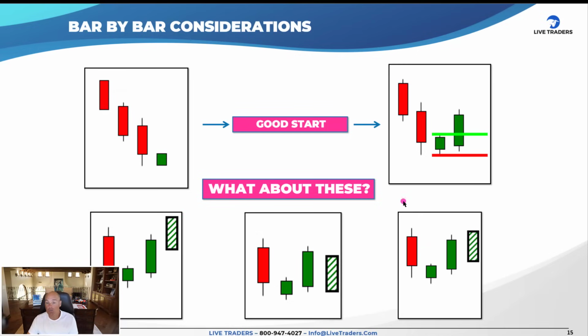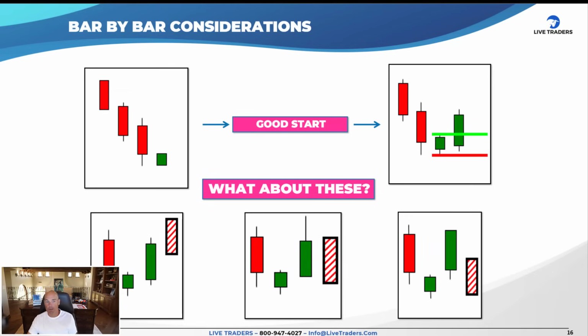But in relationship to the picture, it's still put in a higher high, and the level and depth of penetration here to the red bar is pretty good. This is a wait and see. This is a do nothing. This is a neutral feeling. You're sitting there going, well, it's not totally negative because it did put in a higher high, and it's not totally positive because, well, it didn't just rip higher. It's a neutral, do nothing, wait and see for the next bar. Got it? All right, now, let's take this one step further.